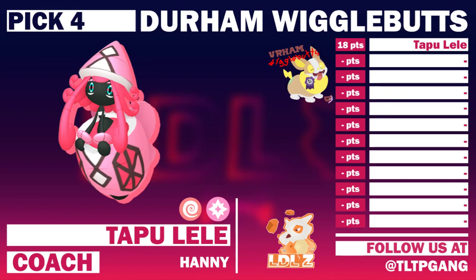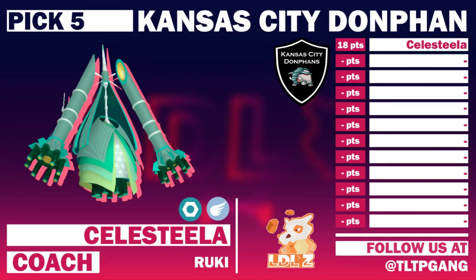But moving on to the next pick, we have pick 5, and the Kansas City Donphans picking up the Ludeco's rookie, picking up Celesteela. Another 18 mon here. Now Celesteela. It is just a great wall.